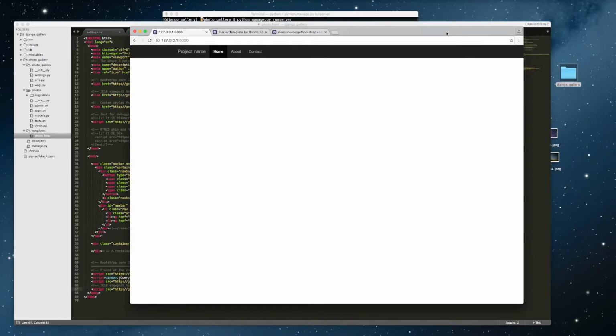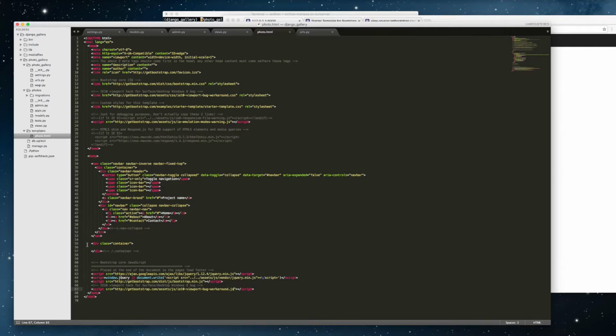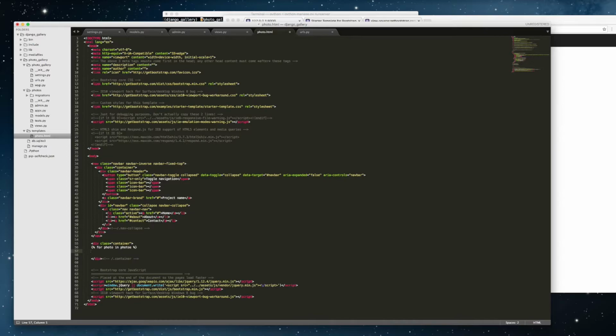Now I'm going to add the images on here so that it can show. So go back into your text editor, right under the navbar, in the container class, that's where we'll add the images. So we're going to make a for statement. So curly brackets, percent, in between that, type out for photo in photos. Enter, percent, curly brackets, let's just end for so we don't forget, percent, and for.